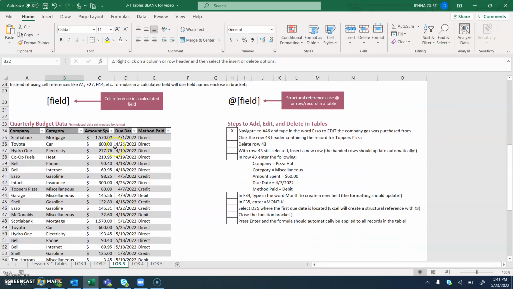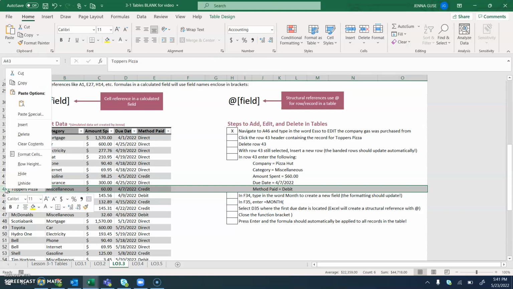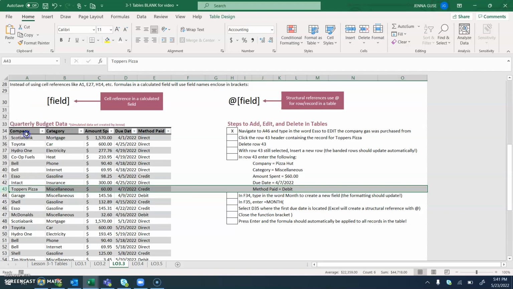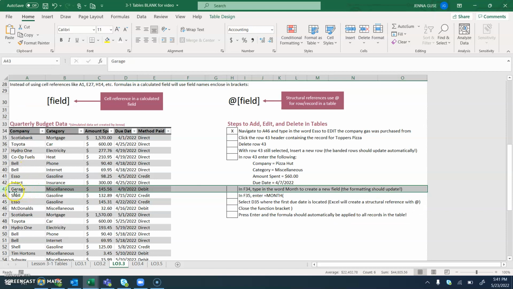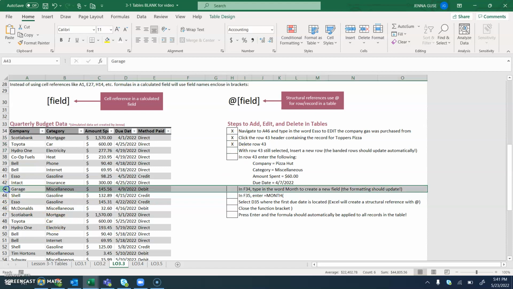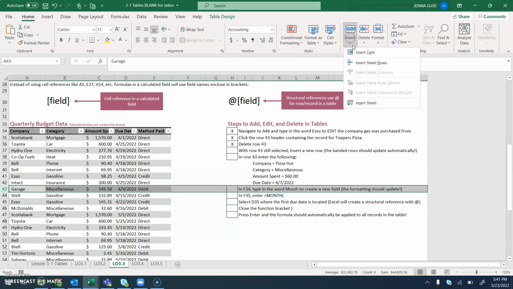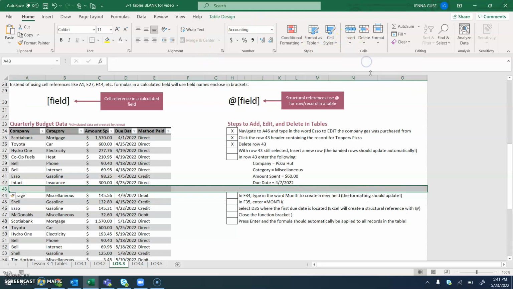So we can practice. For example, if we want to delete row 43, that's this one right here, you could click on the number for that row, right-click, then go to delete. Now that row is gone. If you want to insert a new row, with row 43 still selected, you could go to Insert here to add a new one. Or if you want to use the buttons instead, just go Insert, Sheet Rows, and you'll get a new row back.